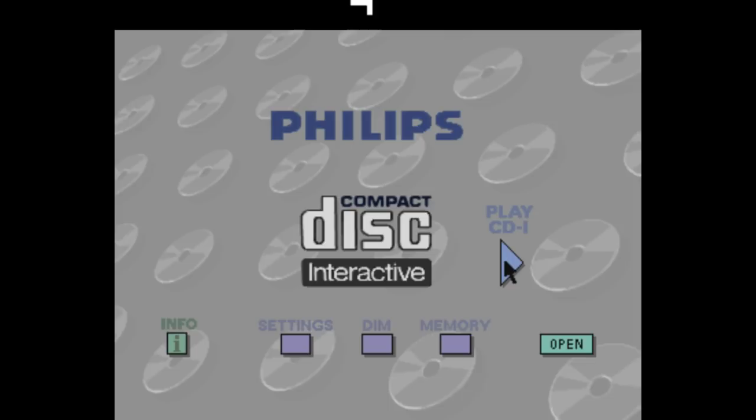All right, now this process is a little tricky. I gotta admit, sometimes this emulator does not want to work at all, as evidenced. If you're curious what this looks like, by the way, it looks like this. It's blue, and this is kind of what it's supposed to be. You wait and wait, because it's a CD-based system. So, you know, got to sit down and roll our thumbs. And look at that, Philips Compact Disc Interactive. In fact, if I had a Backstreet Boys CD, we'd be blasting Backstreet Boys.